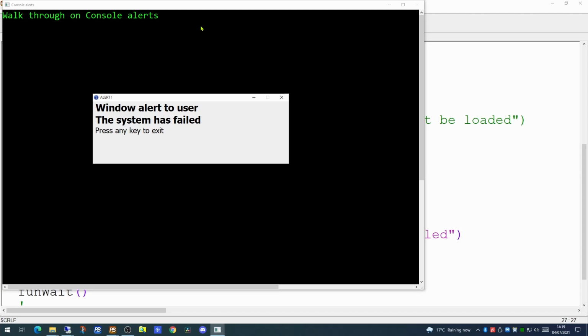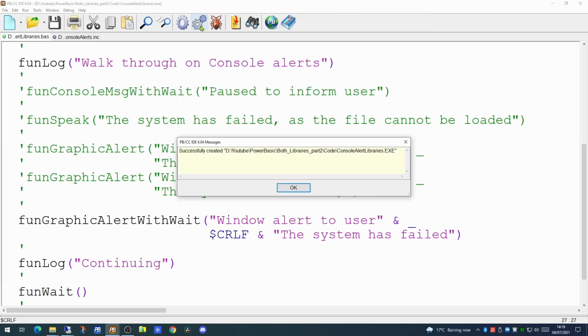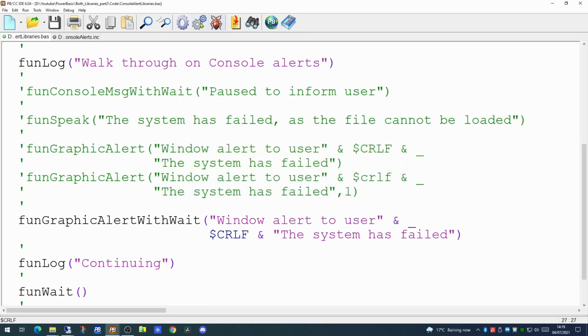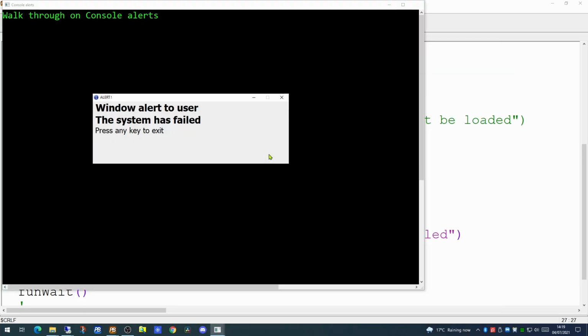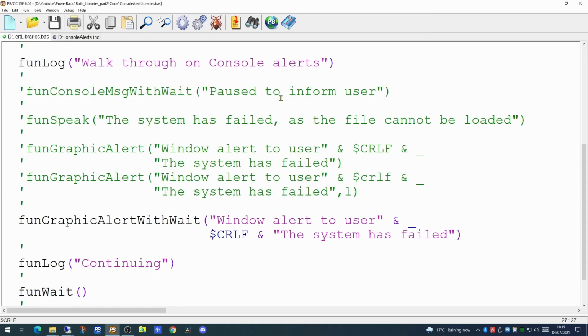If we press a key on the keyboard, we will return to the main program. If we try that again, and this time rather than pressing a key, we just close the window down, then it returns to the main program. So this gives you a nice mechanism by which you can display information to the user, wait for them to do something, and then continue.